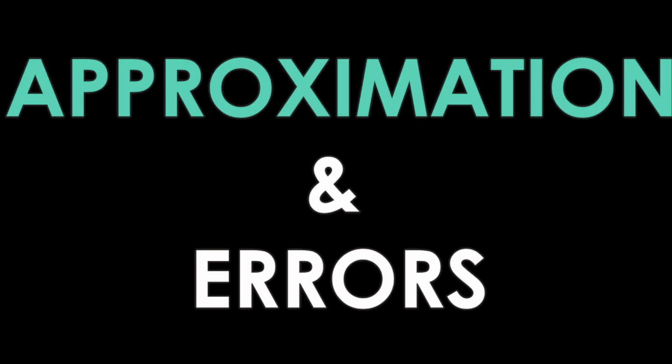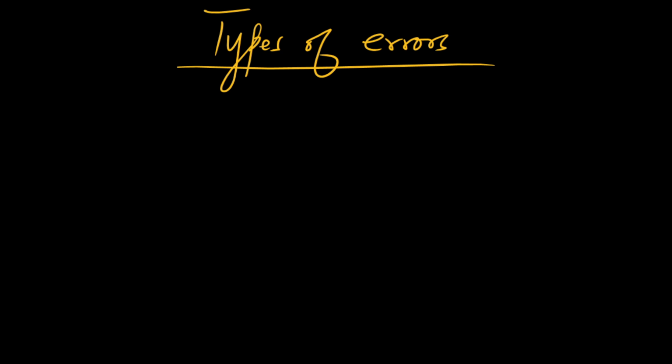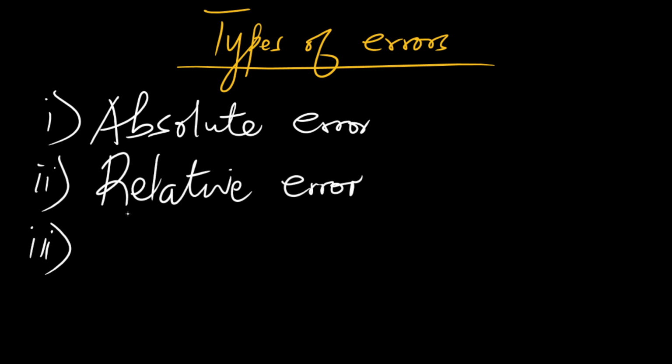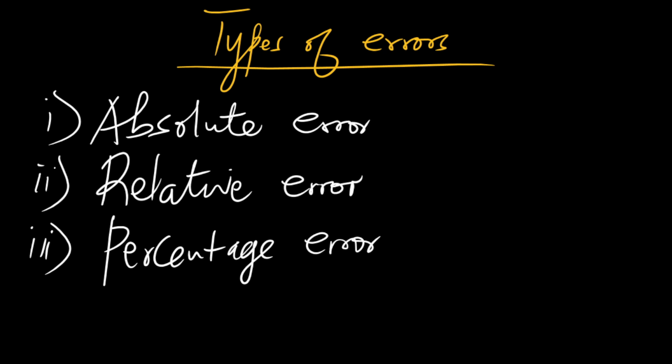Welcome, Approximation and Errors. In this lesson, I'd like us to focus on types of errors. There are three common types of errors that I would like us to focus on in this lesson. The first one is absolute error. We have relative error, and thirdly, we have percentage error.